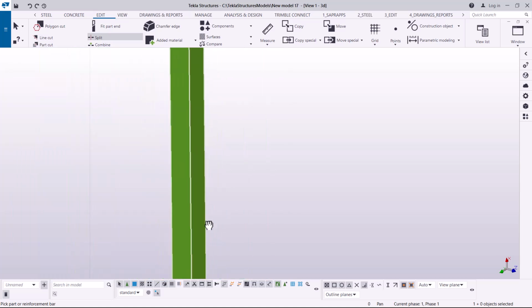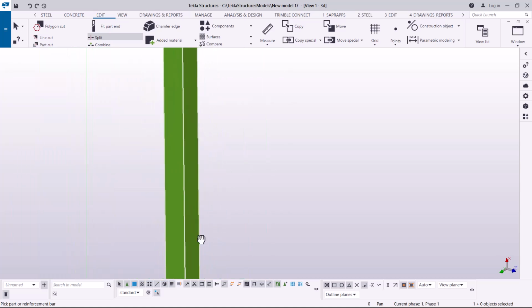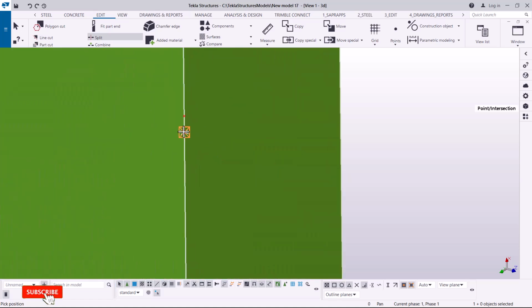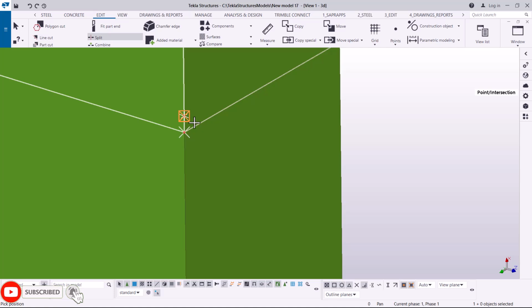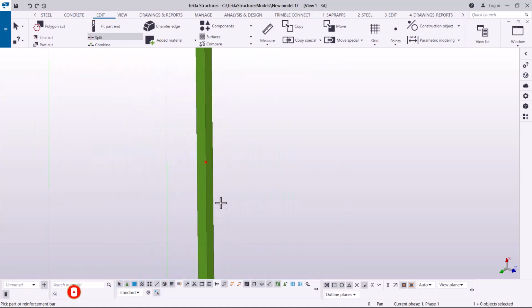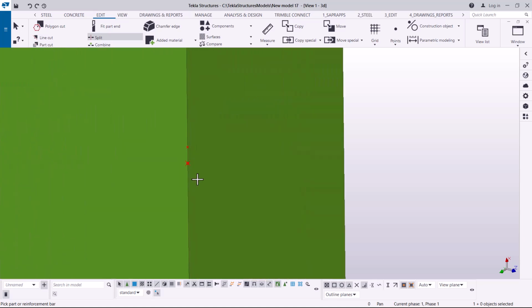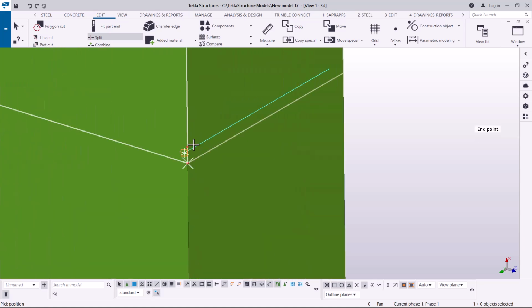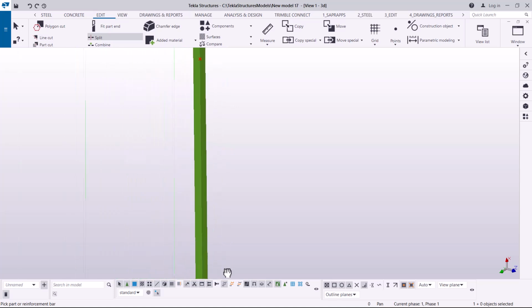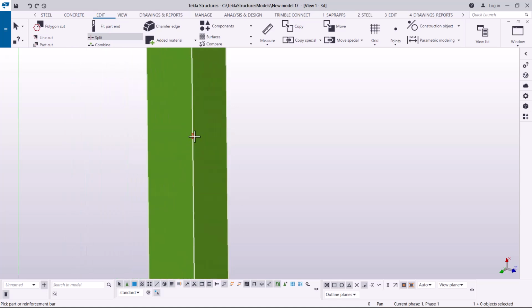I'm going to hold my middle button and move down to see the points that I had created. I'm going to snap on that spot and split on that spot. If I drag it like that, I'll be able to narrow down on these points that I had created and click on that.